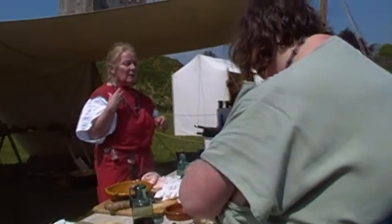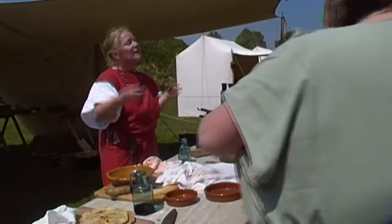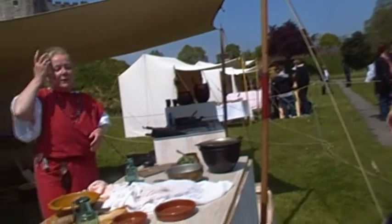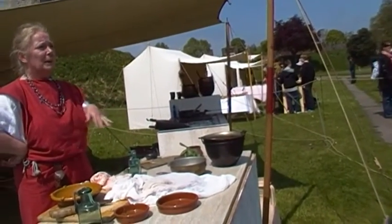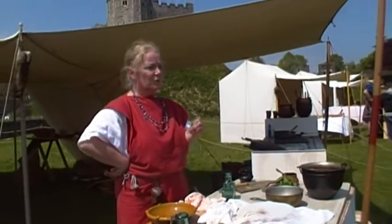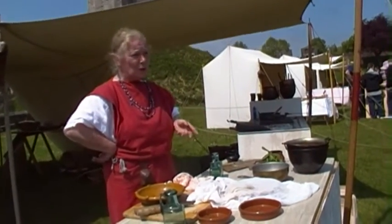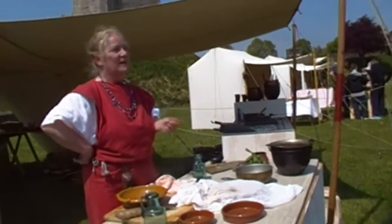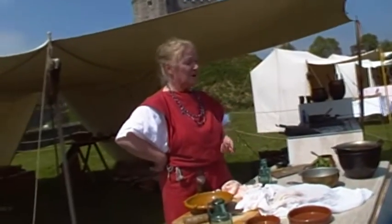The fundamental flavours are sweet and sour. If you can imagine a Chinese restaurant but on speed, that is Roman high status cuisine. They were using an awful lot of spices, and people have said to me, was it because the meat wasn't fresh? Well, you wouldn't eat rotten meat, so why would the Romans? It was purely to show wealth. Same in the medieval period, and more or less up to the present day.